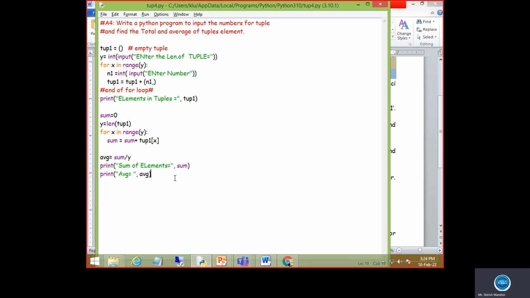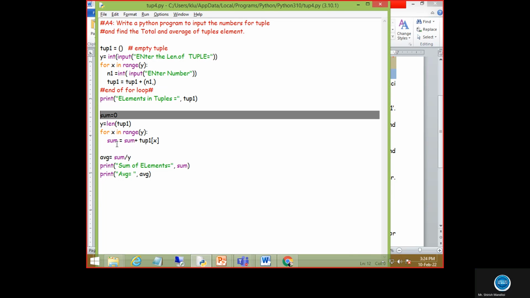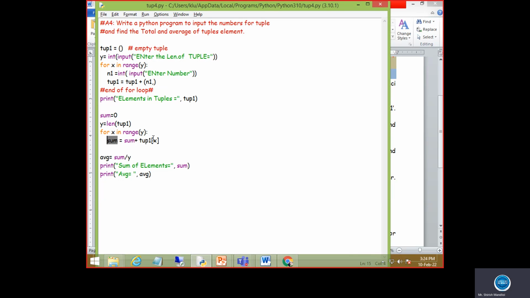I hope this assignment is clear. Take numbers from user and store the numbers one by one into the variable tuple, which we can see here, and then display the elements of tuple. After that, we have to add the sum. So we need to declare one variable with initial value 0. Now this variable is used again and again. It is used for adding, like 1, next 2, 1 plus 2, 3. Now next 4, 3 plus 4, 7. Next 5, 7 plus 5, 12. Like that it will add numbers one by one and store in variable sum.